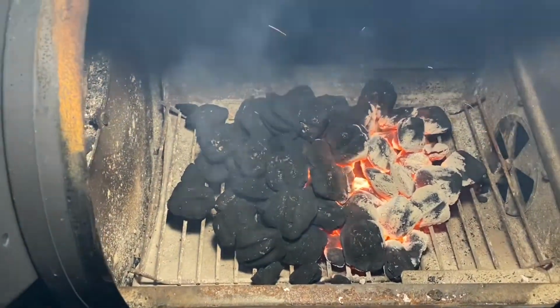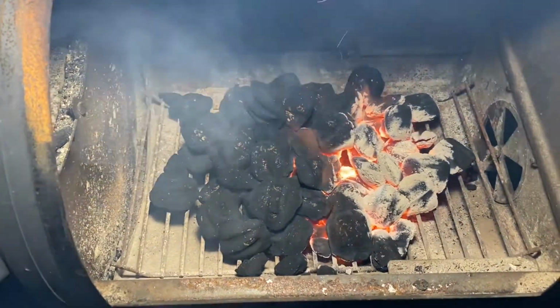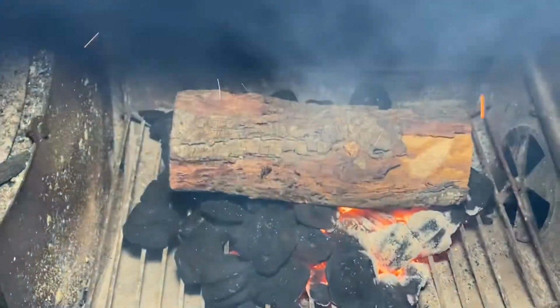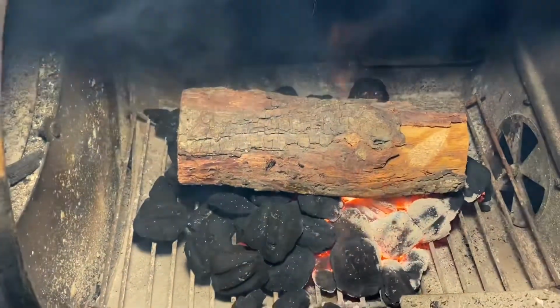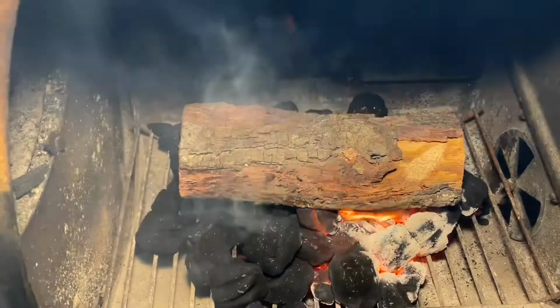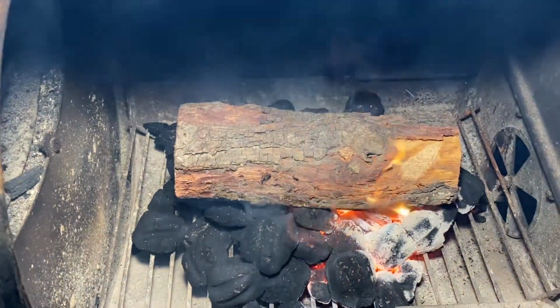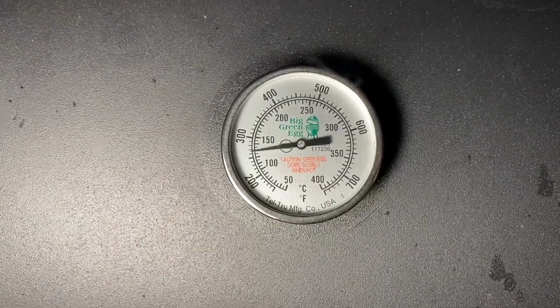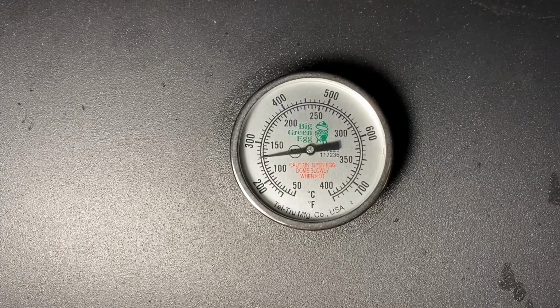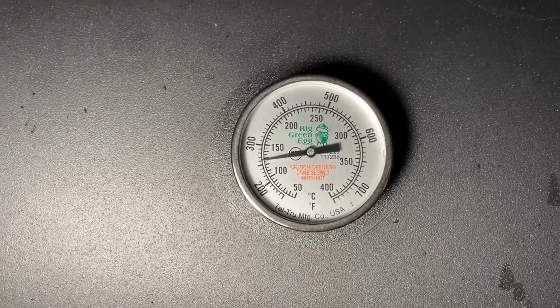Okay guys, so we got a nice start to these coals here. And what I'm going to do now is throw this hickory stick on. And then we're gonna get our grill up to temp. We want 275, and once we're there, we'll throw this chicken on and get this process rolling. Okay guys, so as you can see, we're right around 275. We're closing right in on it anyway. It's time to get this chicken on.